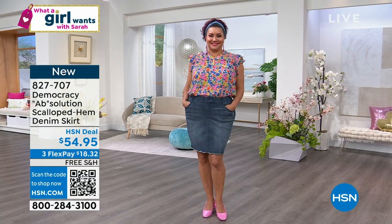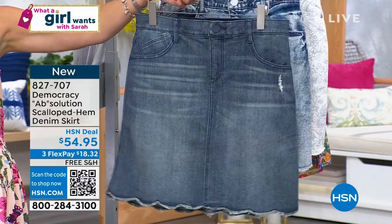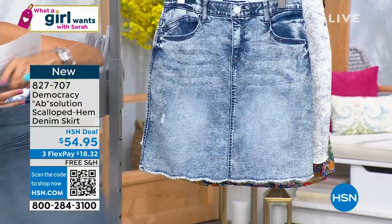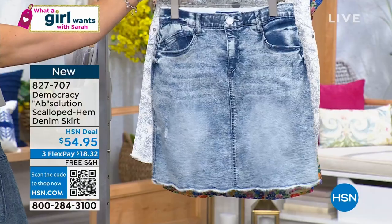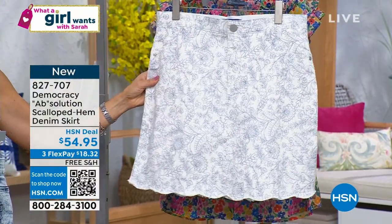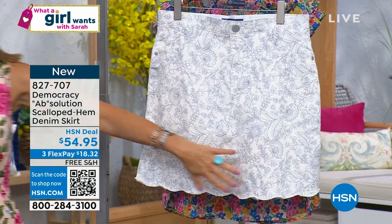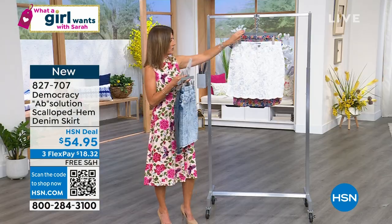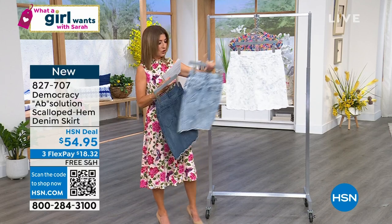There's nothing more American than apple pie, 4th of July in a denim skirt. This is the color we're calling mid blue. The vintage acid wash designs are back in a big way. We also have it in what we're calling optic white, but it has a print - a very subtle botanical design. It has a little scalloped edge, pockets, a little zip, a button, and in the back you have that classic five pocket style. We have all the sizes, 0 through 24.